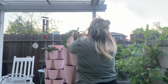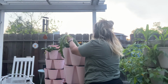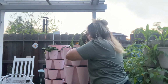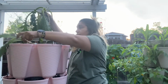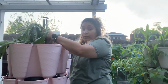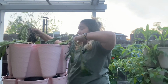Okay. So it's just roots now. There's one. Let me see if I can bring you in closer. The one just came out. Look, all roots. And then I got two more. I found these on the side of the road. I picked up two buckets and they each had three artichoke plants in each. So pretty excited about this.